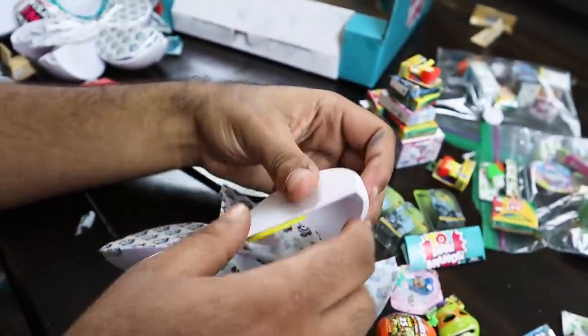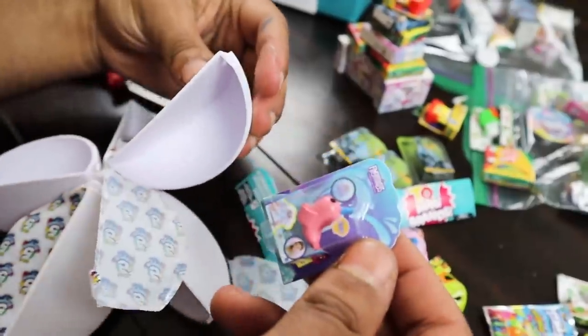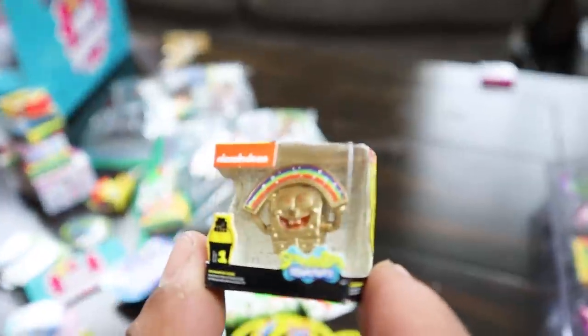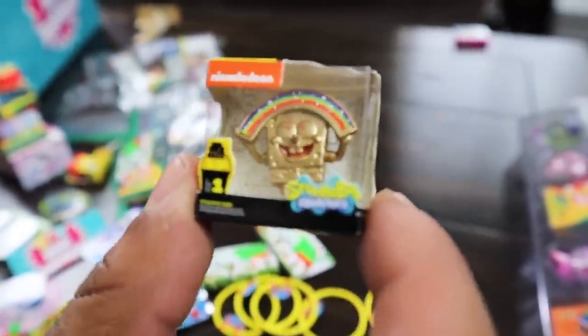This is new — it says 'try me.' We got two more left. Let's hope for something big, but if not we got what we're looking for. Another one of these shimmer dogs — Fingerling, I don't know what it's called. That was the last one. I guess we didn't complete the set but we did get the gold SpongeBob. The whole goal was to pull this guy right here — the golden SpongeBob. As you guys know, my goal is to complete the world's biggest SpongeBob collection. We need to have every gold SpongeBob, and this is one of them. Even though it may have been tough and we had to trudge through a lot of hula hoops, we completed our goal.